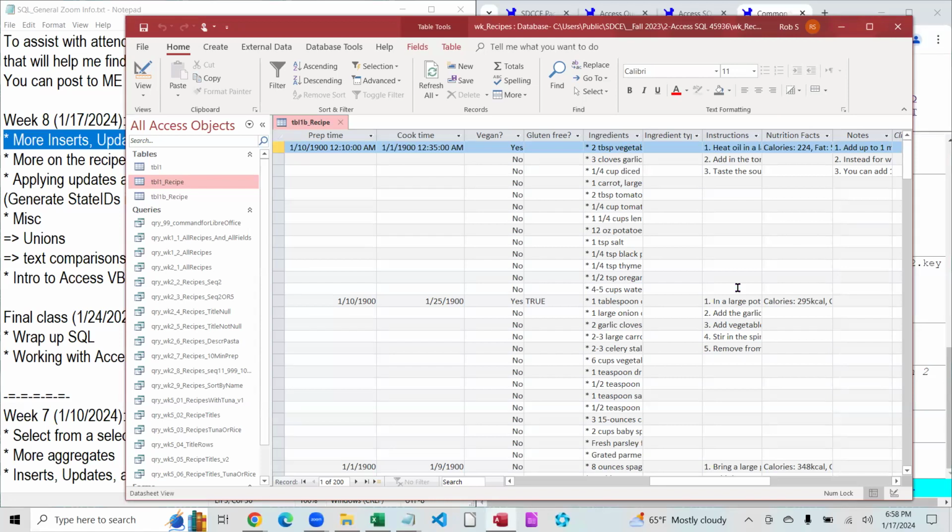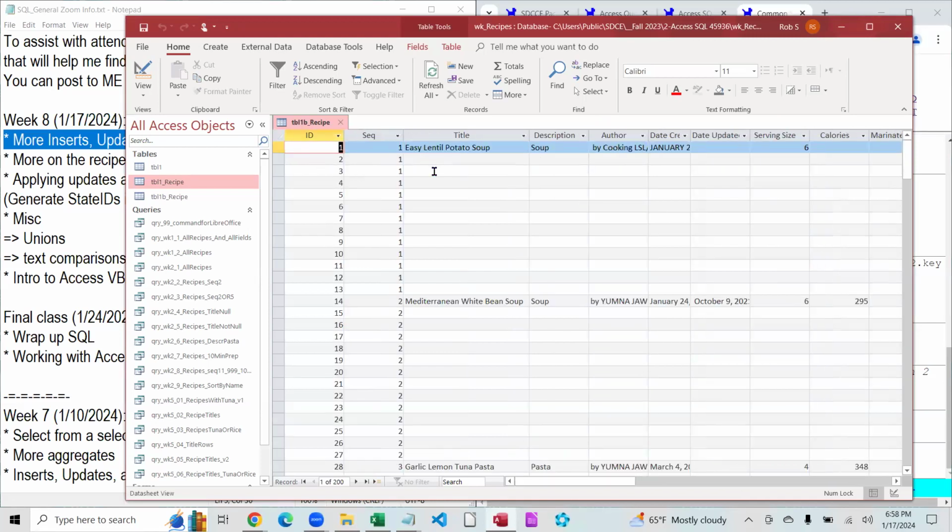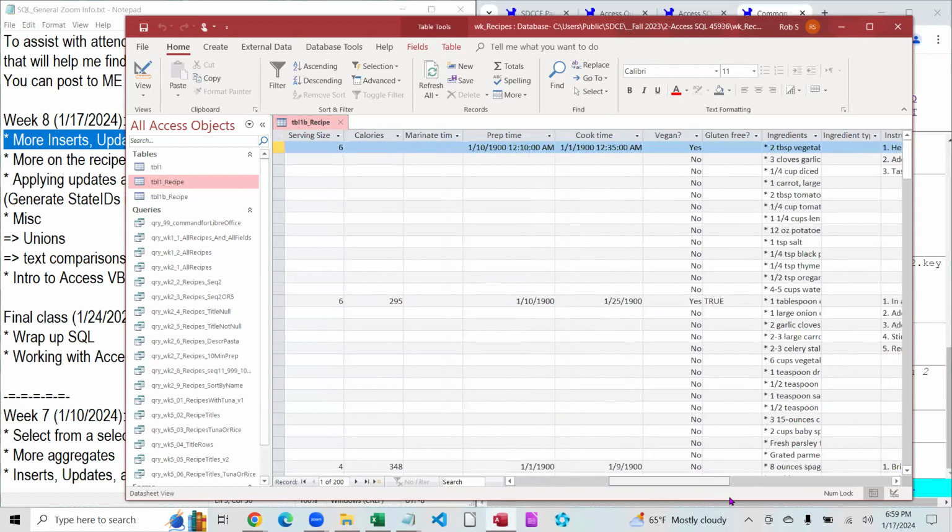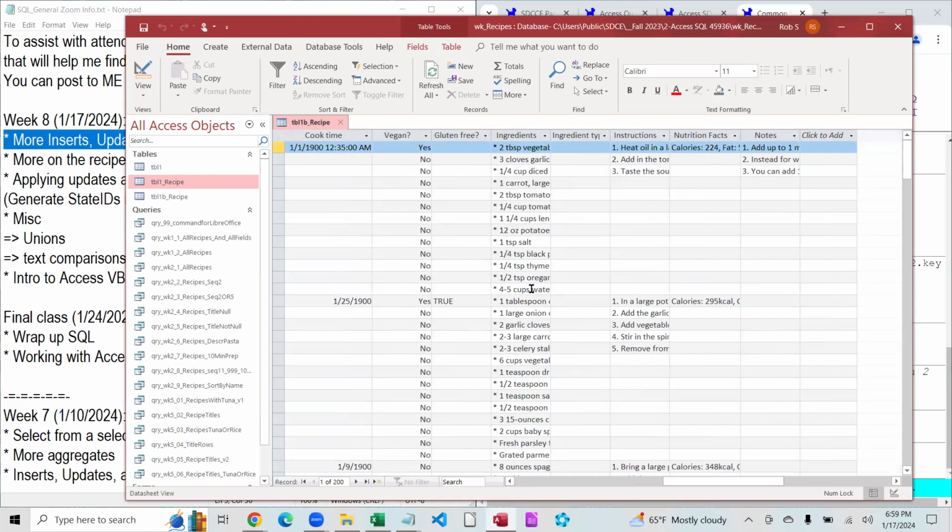By the way, this is not the ideal way to do this. I was talking earlier about normalizing your database. And the idea of normalizing your database is not having duplicate information, but it's also related to organizing it in a way where your data pieces connect well together. This doesn't connect well together because you have a lot of empty data in here. All of this is empty, will always be empty because you're not going to replicate the title over and over again. If I did, that would violate the rules of normalizing your database. So really, these other pieces, they belong in their own table.